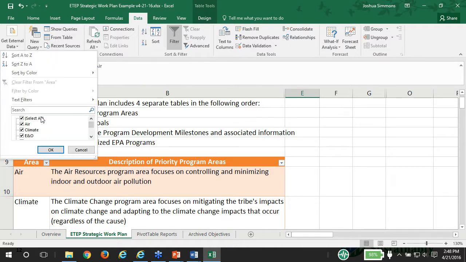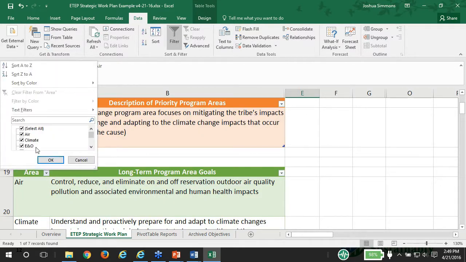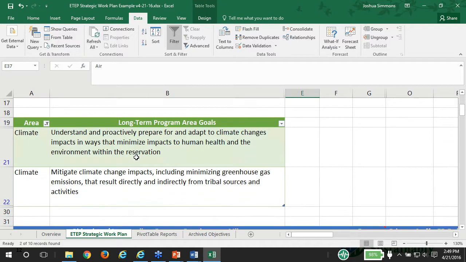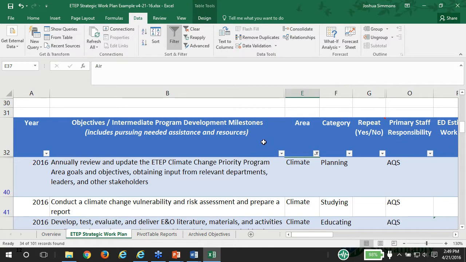Let's say you're meeting with, using the example I talked about before, your emergency services manager on the climate change objectives. So you're in the process of developing your plan, or it's a year two meeting. You're talking about revising and updating the plan. It's really the same exact process. So let's filter this plan to focus on climate related stuff. Let's go down to the objectives and filter it so you're just focused on climate change.